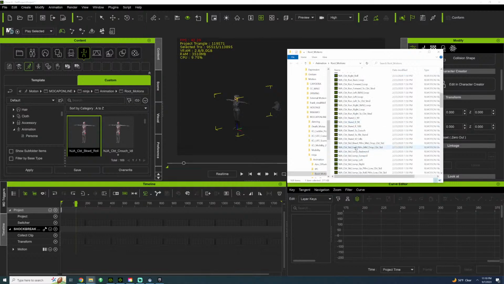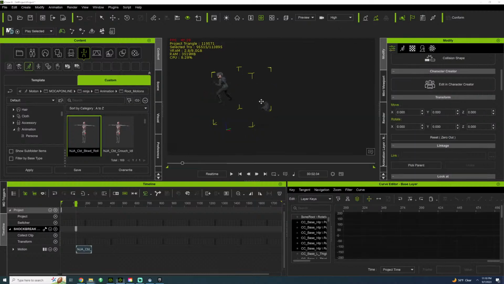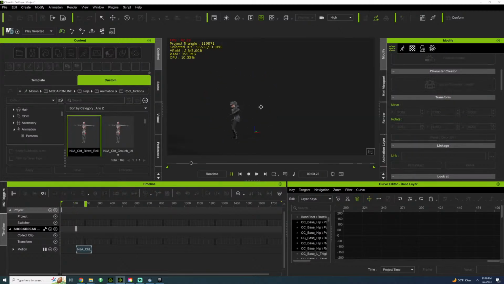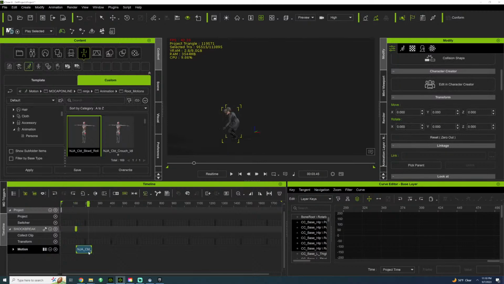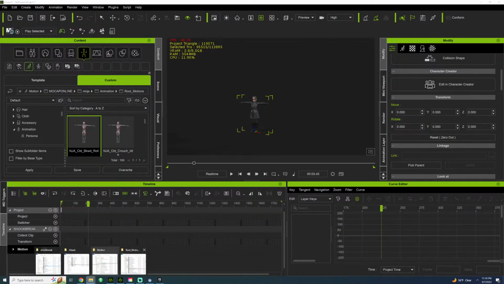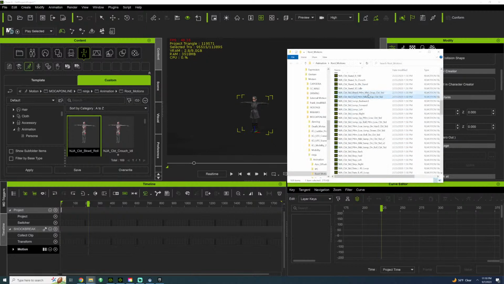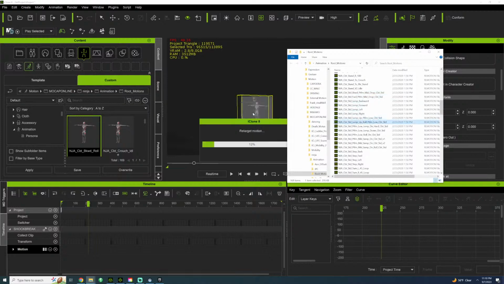For black. No, that's not it. Mid, low, up, roll. Let's see what that is.